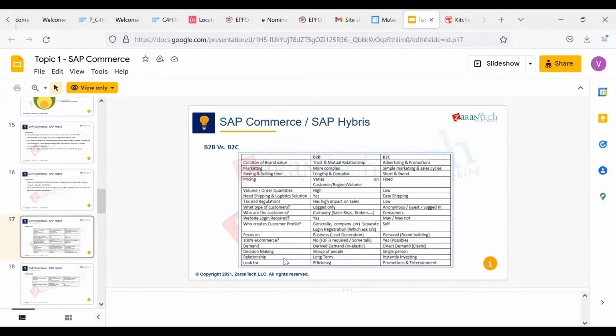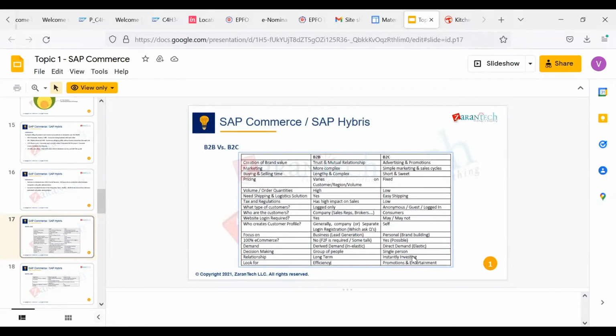And about the relationship for the B2B domain, the relationship should always be long term, but for B2C it's up to the user, who just goes to the shop, buys their product and checks out.